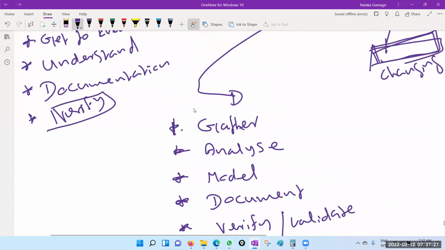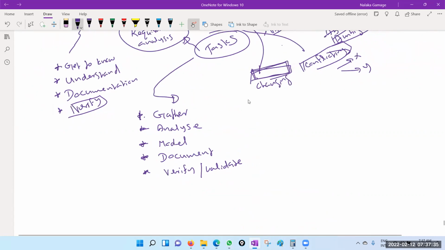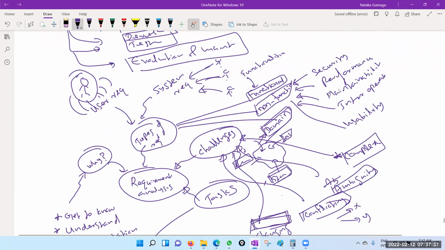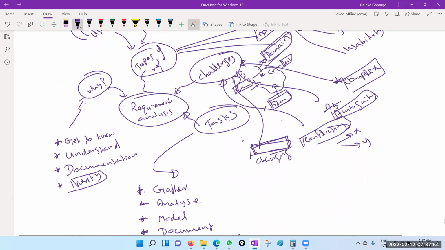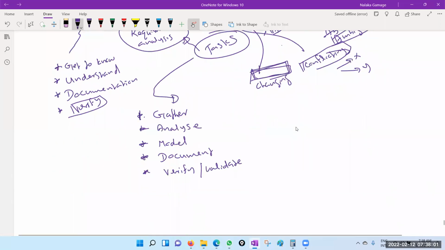Right. Gather requirements. So how do we gather requirements? So this is the mind map. This is what you are expected to know as part of your studying. Studying is not taking a note and memorizing like a parrot, right? Useless thing. But if you know the big picture, if you know the context, if you know how they are related, that is you have studied.